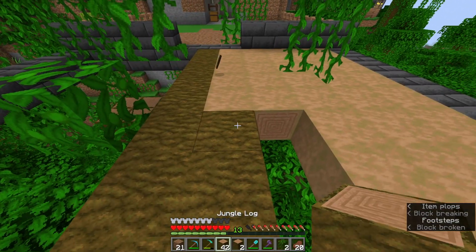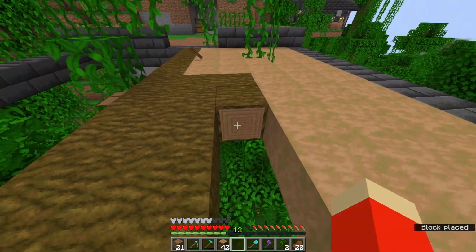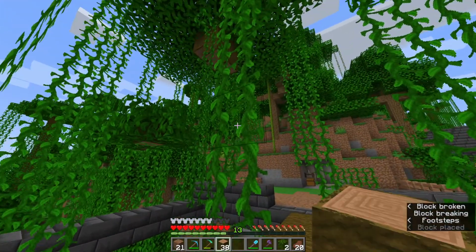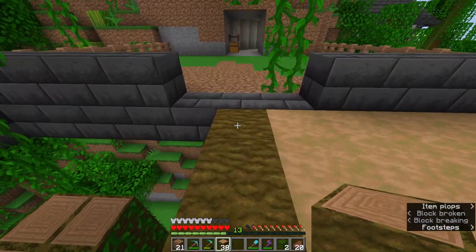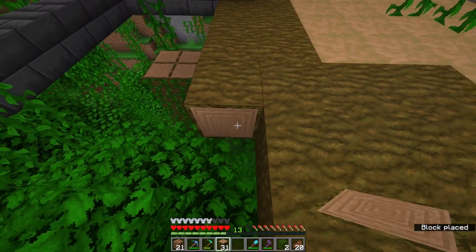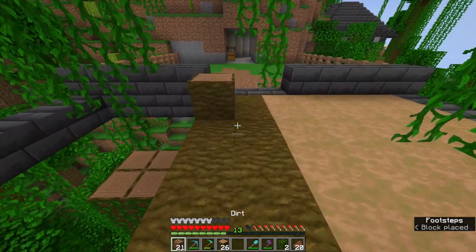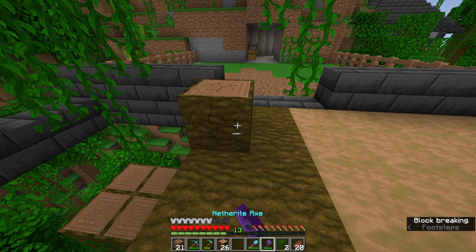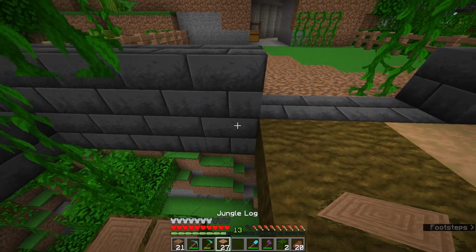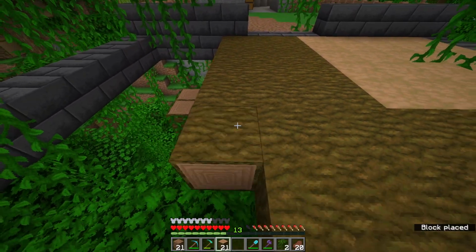Now I do know that you can actually strip these logs before you place them. And I just learned that stripped logs are actually a useful building item now, because in order for you to get hanging signs, you have to use stripped oak logs, which might not sound very effective, but you do get 6 signs for 6 logs, so it's basically 1 log per sign, which is not bad at all, honestly.